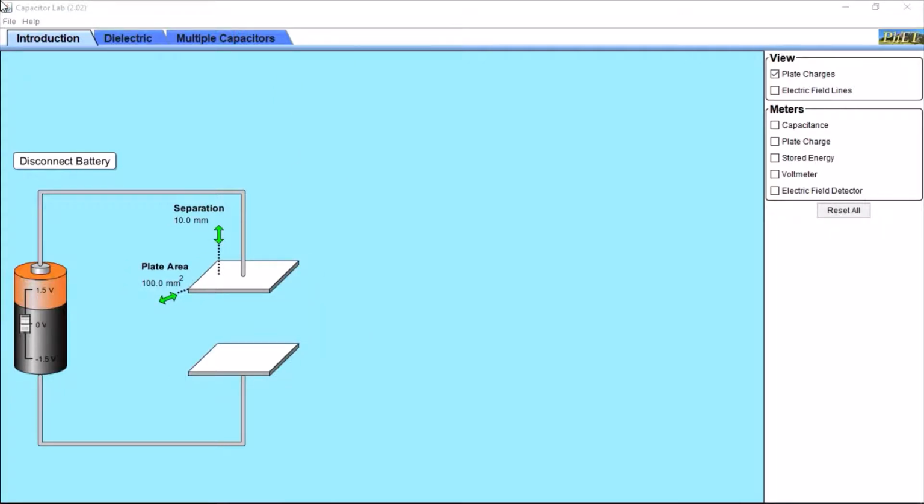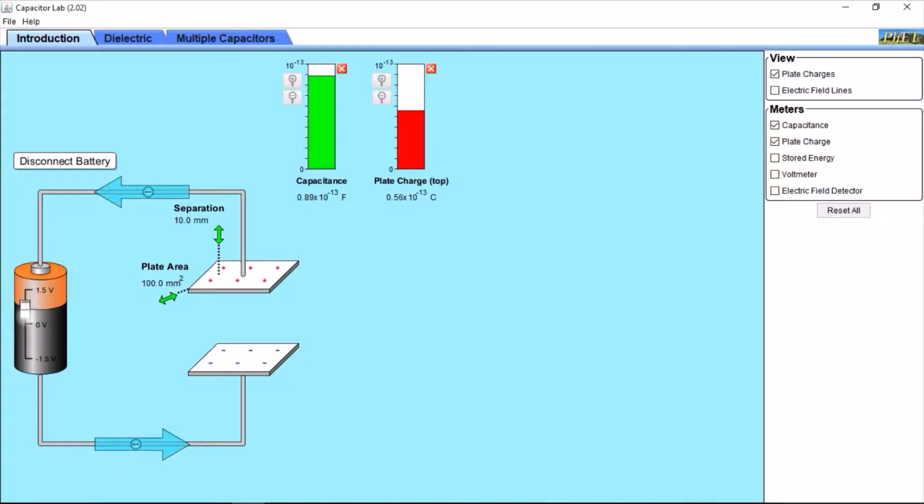For a given capacitance, let's see what will happen to the accumulated charges on each plate. When we have 0 volts from the battery, we don't have any charge on any plate. Let's see what will happen if we increase the voltage. Charges are forming on each plate, and it is directly proportional to the voltage from the battery. As I mentioned before, the capacitor is an electromagnetic device which is used to store electrical energy.